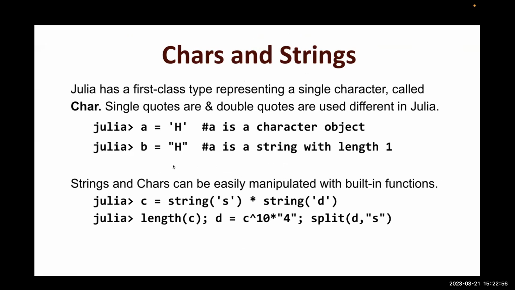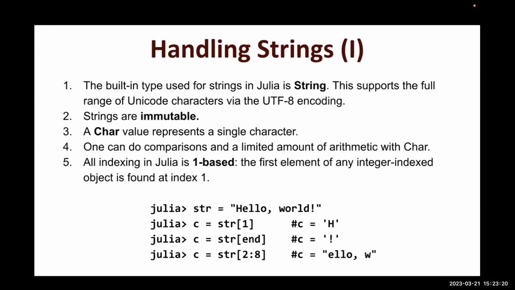In Python, we deal with strings and characters very nicely. Python has many built-in features to handle that. The same goes for Julia. Julia has almost everything you can imagine with Python. You can do almost similar things, almost everything you can do with Python. So the way strings are handled is almost identical to Python.